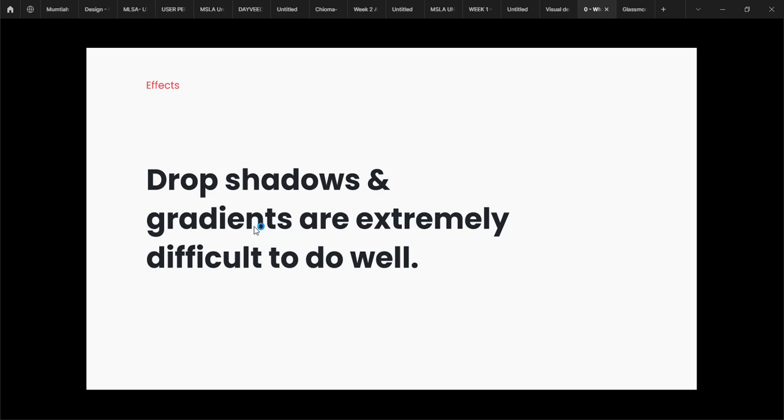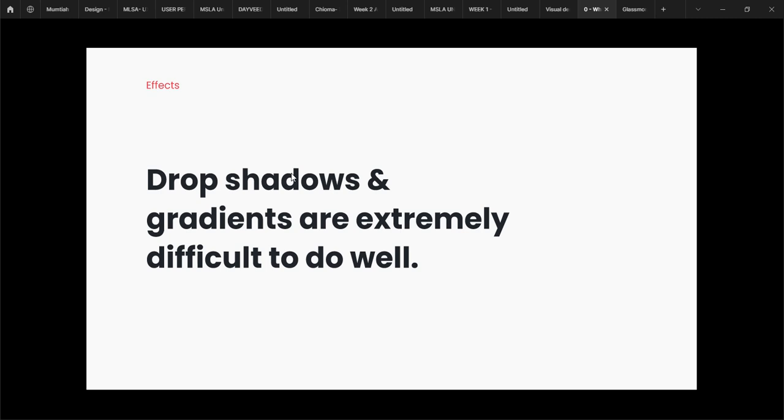Where the problem will start is which color you are supposed to use to make the gradient. Most times what causes problems in gradients is the color, and with the drop shadow it's how you want to use them. One tip that I'm going to give you on the drop shadow is that anytime you are adding a drop shadow using Figma, don't use the default setting that you see there.